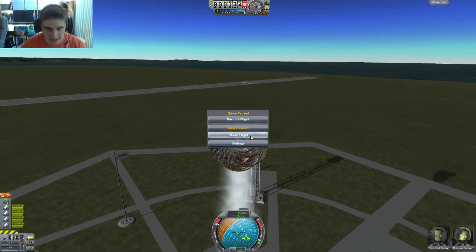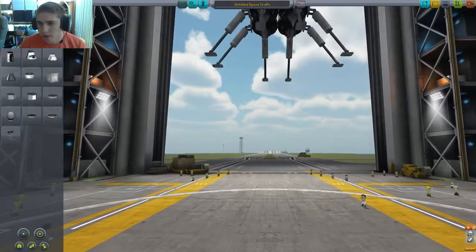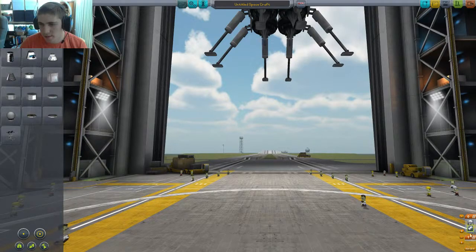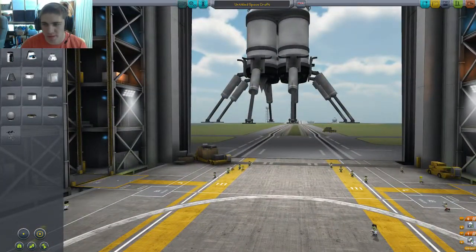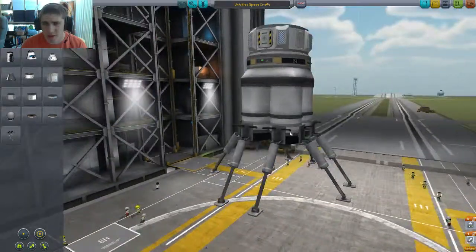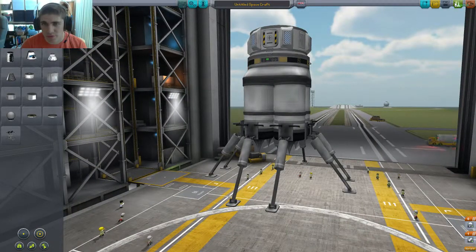Okay, let's fix that in the flight center or the vehicle assembly. Okay, so let's do that. Drag these. Oh, and by the way, if you don't know how to do action groups, each action group counts as like a space bar. So the first space bar I'm going to do is going to activate my rockets, and then the next one is going to activate the parachute. So if you've got decouplers, you've got to time it right. I've got an idea on how to do that.